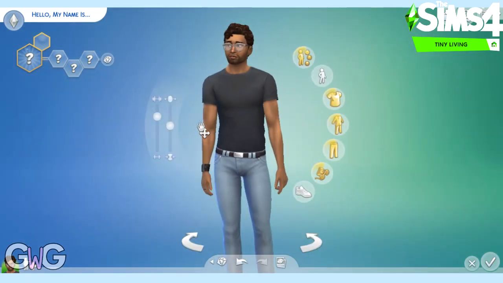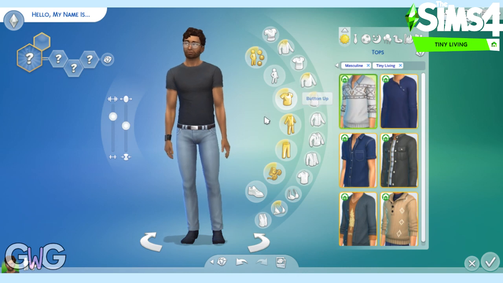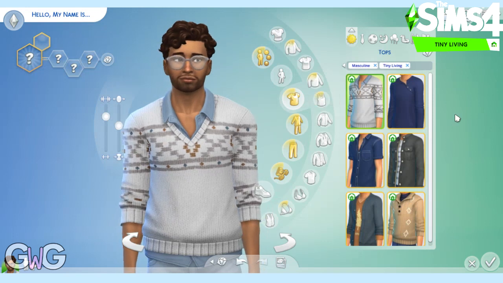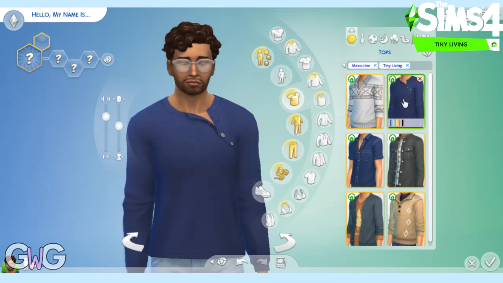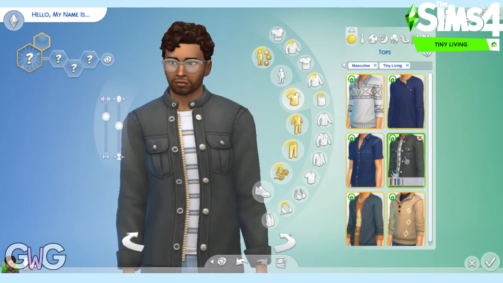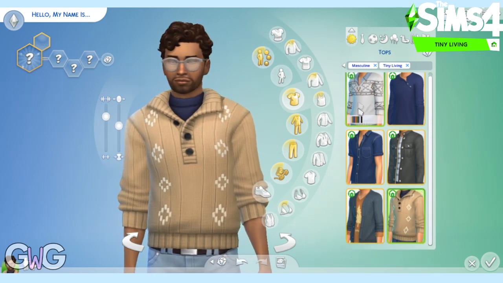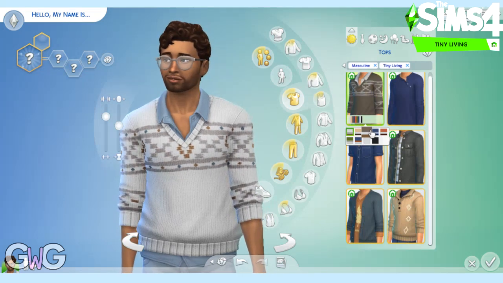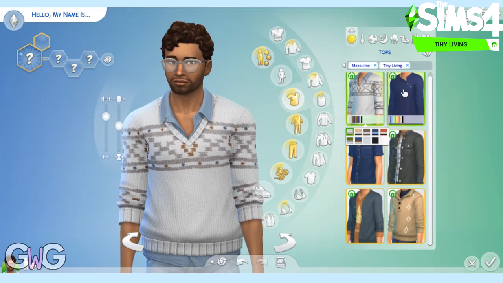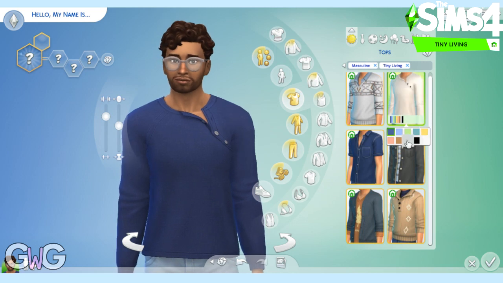Let's take a look at tops now. There's a rolling theme with this, they are very comfy, a lot of jumpers here. I'm not really a big fan of pattern jumpers like this. Oh, I really like that one though, that looks really nice. That one's a bit odd. Yeah, knitted jumpers aren't really my thing. But this pack is about being cosy, I suppose, so that's why they've been included.